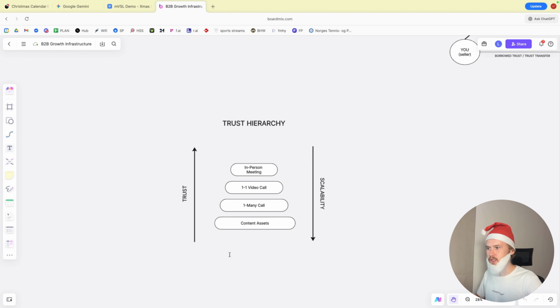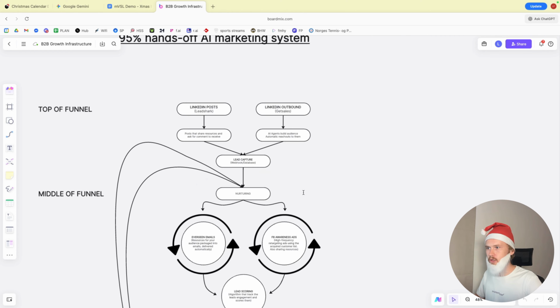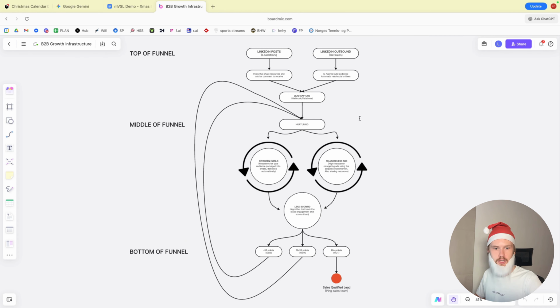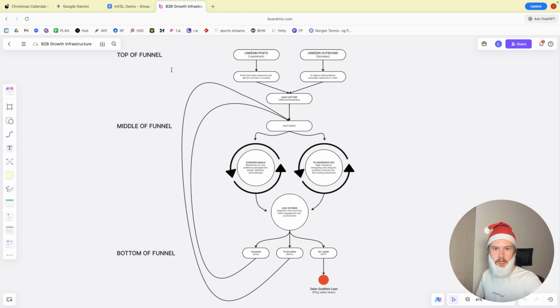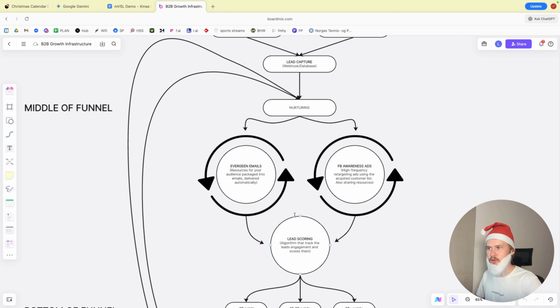So if we look at how this fits into our whole infrastructure that we're building through this Christmas calendar, then to reiterate what we've already gone through in the previous days, during the top of funnel, we do different sorts of activities like LinkedIn posts and LinkedIn outbound to generate emails in compliant ways from our audience. Then when we have these emails, we start nurturing them.